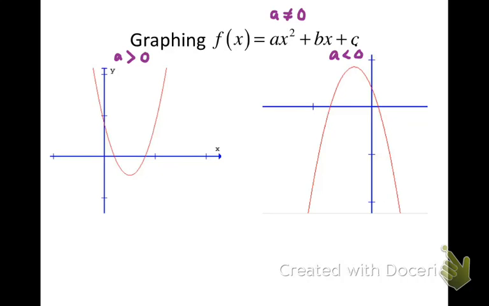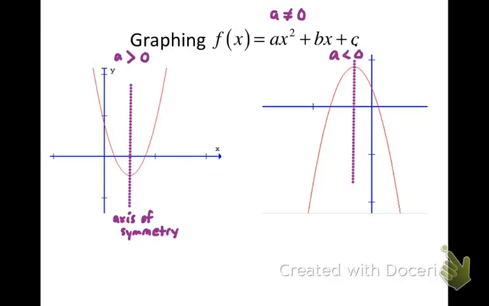Now, there are some key features that you need to know about the graph of a parabola. One of those is simply that a parabola is symmetric, isn't it? You could imagine drawing a vertical line in which these two halves of the graph are reflections of one another. And that vertical line, which I'm going to draw right now, is simply called the axis of symmetry.